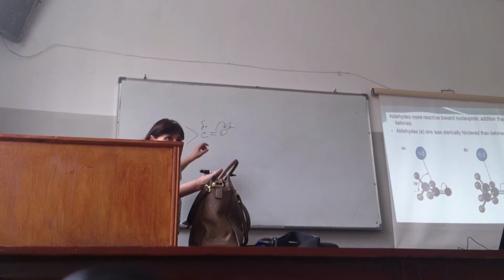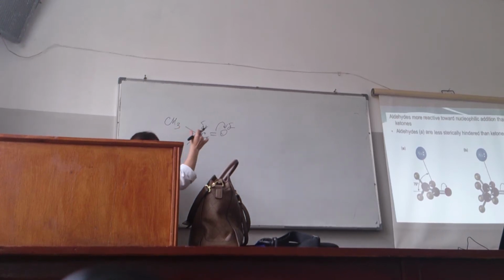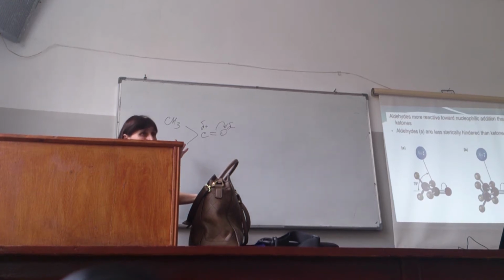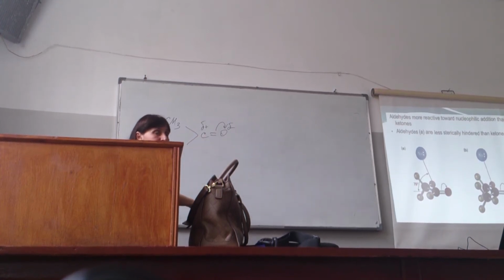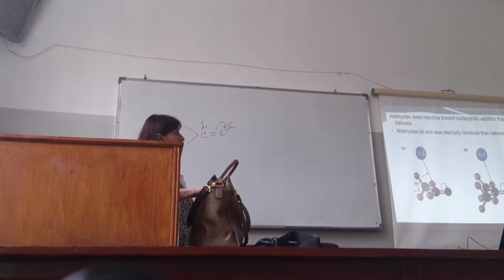A nucleophile always attacks an electrophile. Now, if here you have some aliphatic radical, I am talking about aliphatic aldehydes and ketones, for example CH3, and the second one is H, so this one is an aldehyde. The CH3 group has a positive inductive effect, and this carbon is electron-poor, so it gives electron density to the carbonyl group's carbon. So what does it do? It decreases the positive charge of your carbonyl group. Now, if you have two radicals, in this case two radicals decrease this positive charge more than one radical. That's why aldehydes are more reactive than ketones, if we are discussing aliphatic aldehydes and ketones.